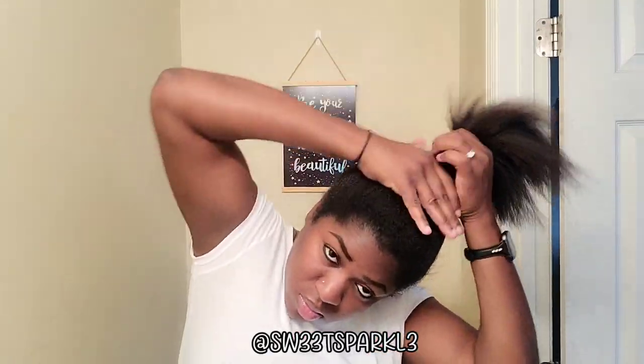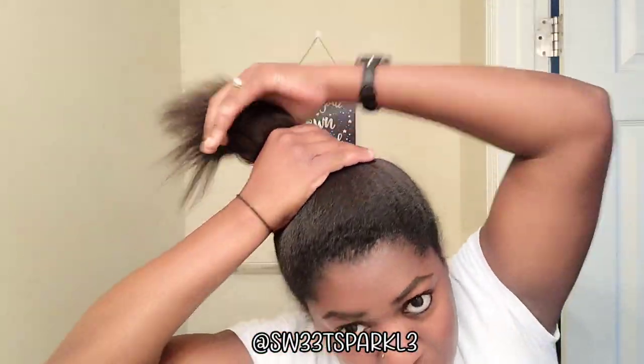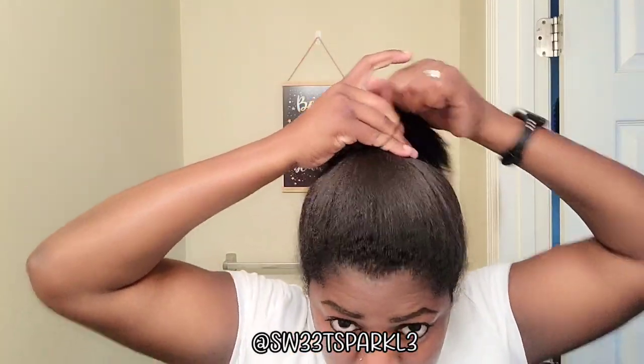And I'm actually going to be using the ORS pudding instead of a gel. And the reason why I'm going to use the pudding is because I don't want my hair to get hard because I decided to do a different hairstyle the next day. But other than that, I would have used the gel, but I am going to be using that hair pudding. And then I'm going to put the ponytail on. And then after that, I'll show you guys how I put my hair into a bun.